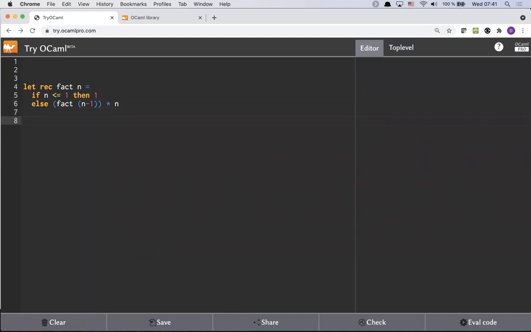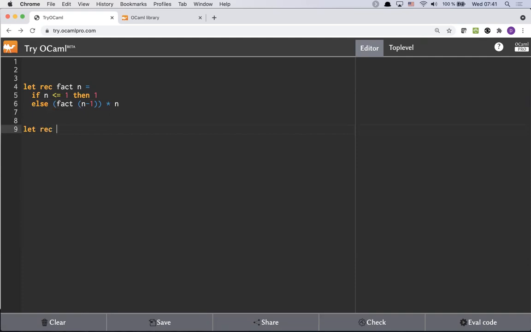Right. So now let's see if we can create another way of doing this. I mean, this is one way of writing the factorial function, but there is also something called match, and that is a match construct that is really, really useful in general, and we'll use it a lot in this course and when you are programming in OCaml. But let's just show how you can use match using the factorial function.